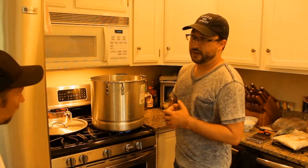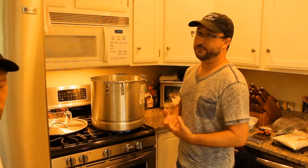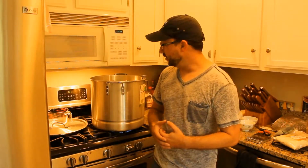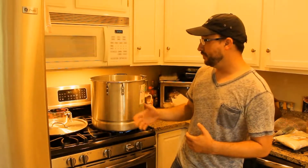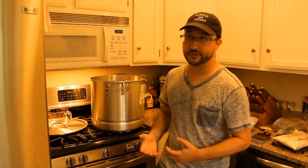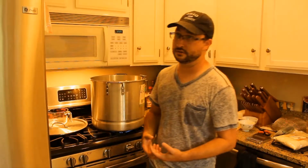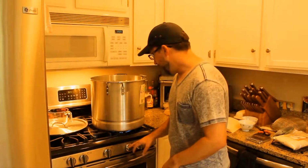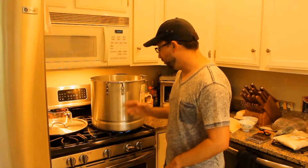The benefit of the outdoor burners is they produce a lot more BTUs. So they get the water to the temperature you want it at quicker and more efficiently. The gas stovetop does an okay job. I have one of these quick boil burners, which I believe is something like 22,000 BTU, which is nowhere near the outdoor burners. Those are like 37,000 and up. They're way bigger now, I think like 75,000 BTU or something. But anyway, it still takes me a little while to get it to temperature.